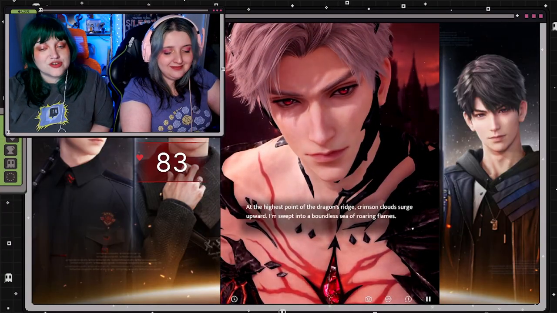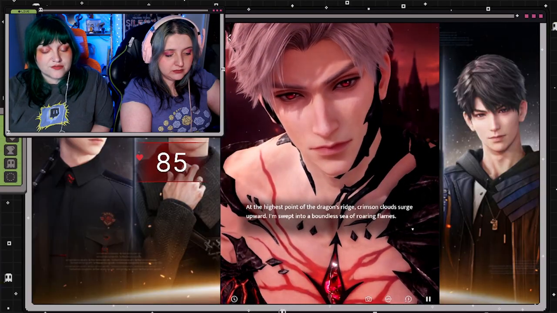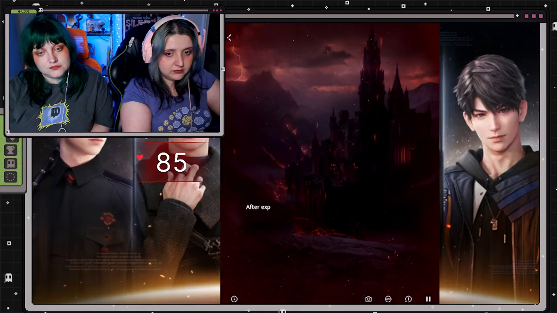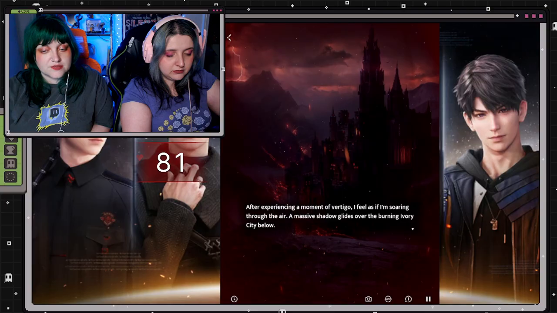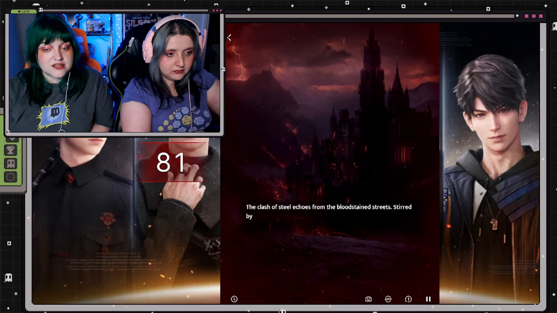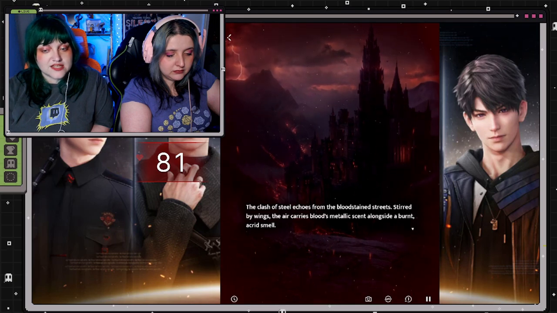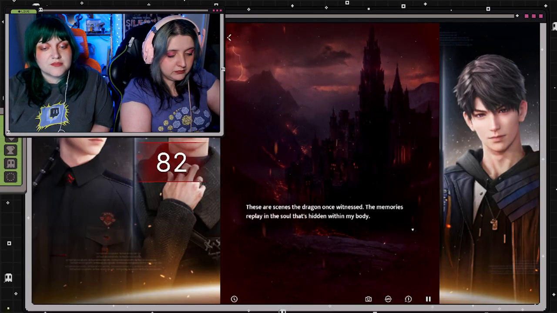At the highest point of the Dragon's Ridge, crimson clouds surge upward. I'm swept into a boundless sea of roaring flames. After experiencing a moment of vertigo, I feel as if I'm soaring through the air. A massive shadow glides over the burning ivory city below. The clash of steel echoes from the blood-stained streets. Stirred by wings, the air carries blood, metallic sand, and an acrid burnt smell. These are scenes the dragon once witnessed, the memories replaying, the soul hidden within my body.